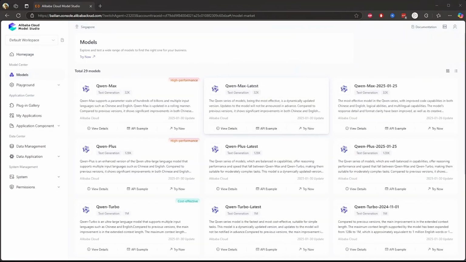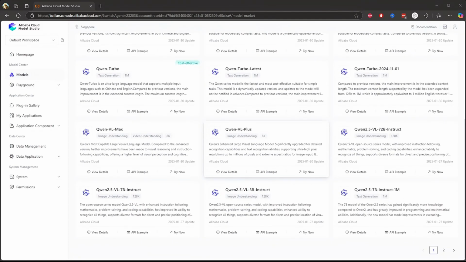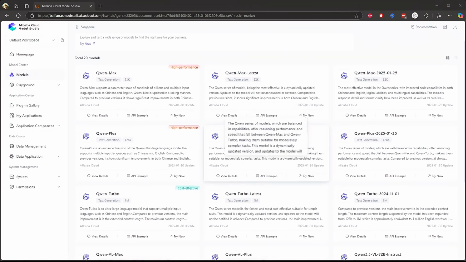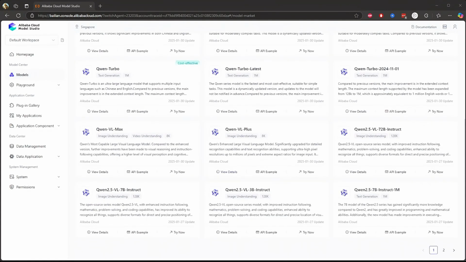So once you enter the model section, you'll see a collection of AI models that you can choose from. These models are built by Alibaba Cloud and designed for text generation, AI-powered applications and automation. Now, what you can do here, you can explore a list of pre-trained AI models. Choose a model based on your project requirements. You can see Try Out, so you can try out the model using this button. And we have integrated AI models using API examples. So there's a lot of stuff going on here. Each model has different capabilities. So I'm going to give you a few examples.